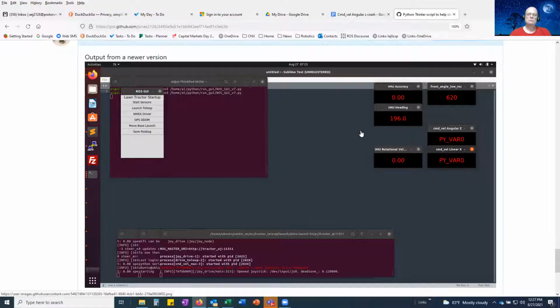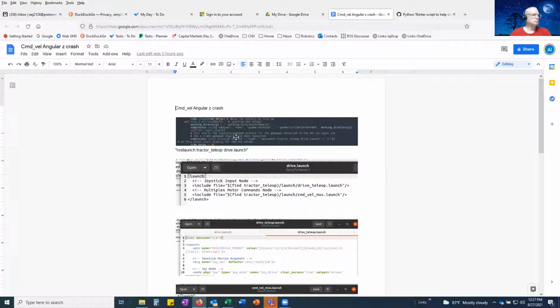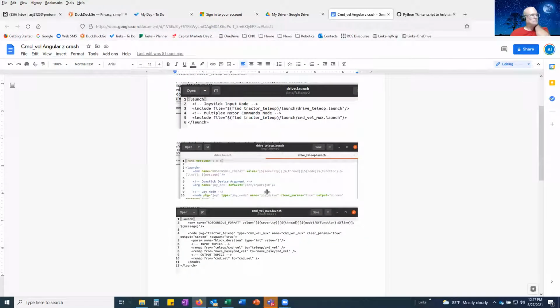So this was still running, and the launch teleop statement was still running, and the launch teleop starts this drive teleop and command velocity box, and it points to JS0.